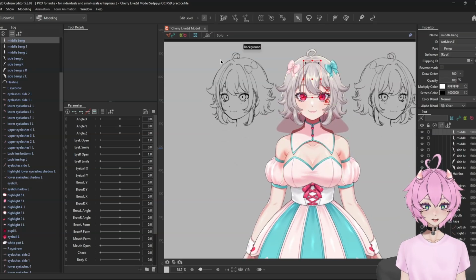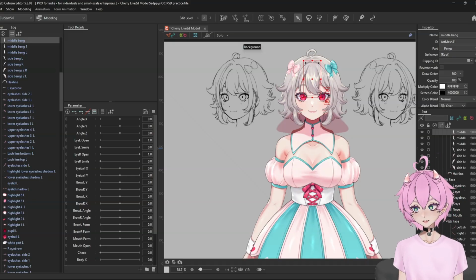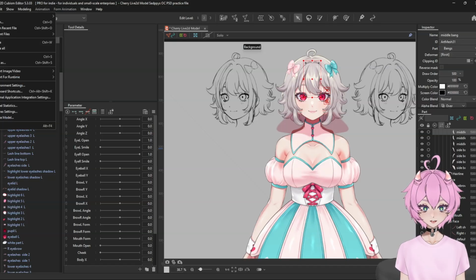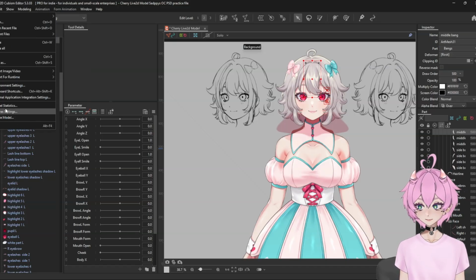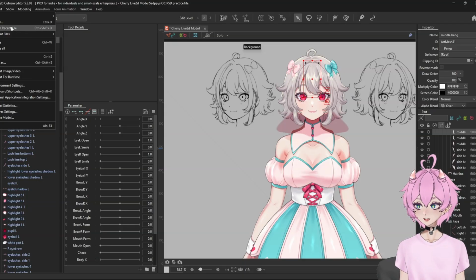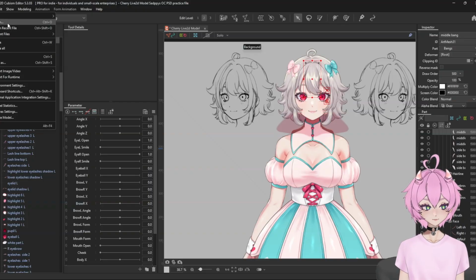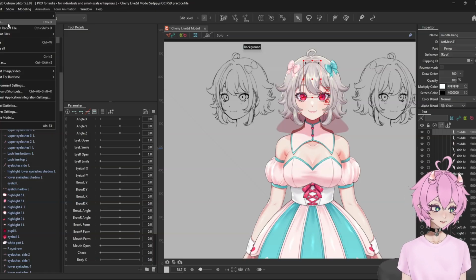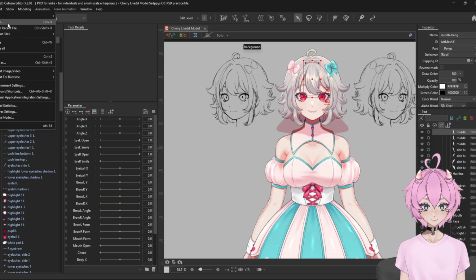Now, starting from left to right, I want to go over some important things that you need to know first. You can't really see it, but right next to edit there is a button that says file. If you click on that, you have a few options. The ones you're going to want to know how to use are open, which is where you open your PSD file. LIVE2D only supports .psd files, so if you draw your model and it's not in a .psd, unfortunately it will not work. You have to remember to export it as a PSD.